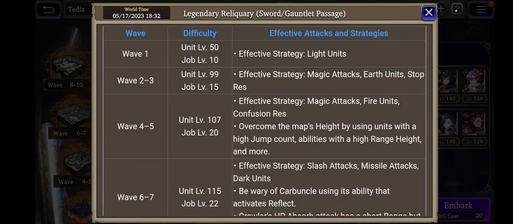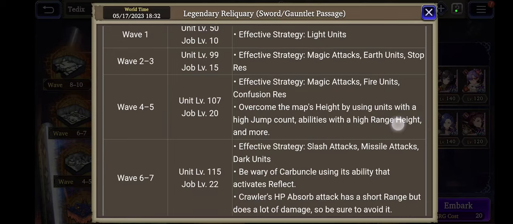The only thing I would say for the first 5 floors is this part. Overcome the map's height by using units with a high jump count, abilities, and a height range. So there's a lot of height elevations on floor 4 and 5. Wave 4 and 5, so do keep that in mind.